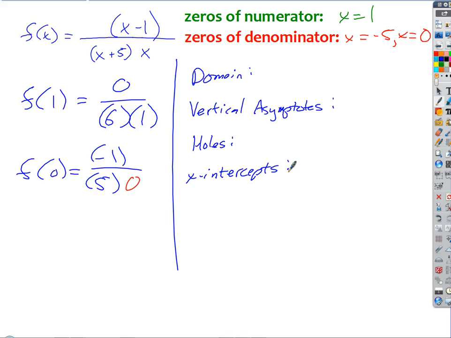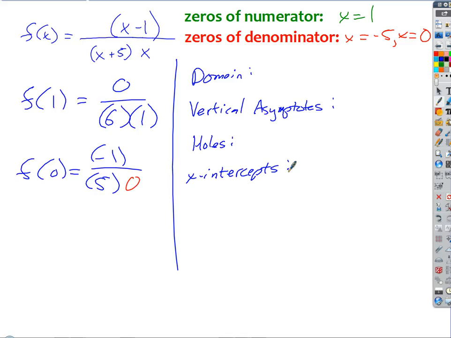Are there any places where I would violate one of my two rules? Taking an even root of a negative number or dividing by 0. Okay, so, then what do you think? Well, okay, so we'll start off by saying all real numbers. But are there any values of x that are going to cause us to have to divide by 0, for example? We sort of already answered that question in a way.